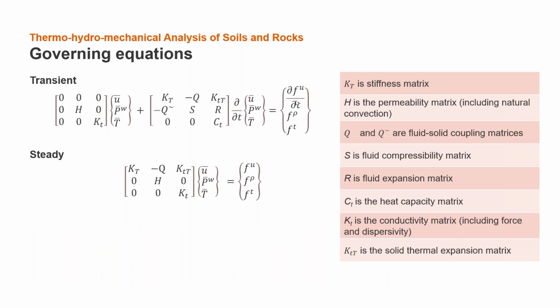And here is the math behind the scenes, and I know that most of you will not be interested in this, so I will just go very briefly over it. But here is the equation that puts everything together to solve for the effect of temperatures, fluid, and deformation altogether. And the convection term here, which accounts for the heat transfer by water flow, is included in the KT here, which is the conductivity matrix for the thermal term.